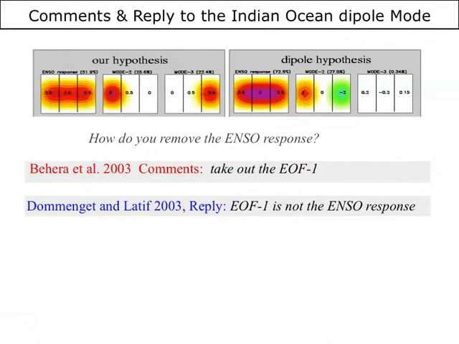By construction, if you take out EOF number 1, EOF number 2 automatically becomes EOF number 1. This is just pure math. There's no way that it can be different. And they actually prove that they don't understand it by making statistical tests of whether this is true or not, because you don't have to statistically test it; there's a mathematical proof for this. I was trying to argue that they shouldn't publish this, but they said that since I'm explaining it, it can be published. So you can't equate EOF number 1 with ENSO.